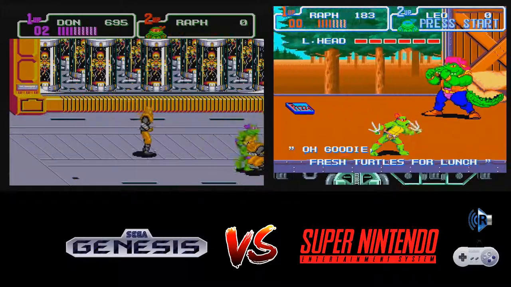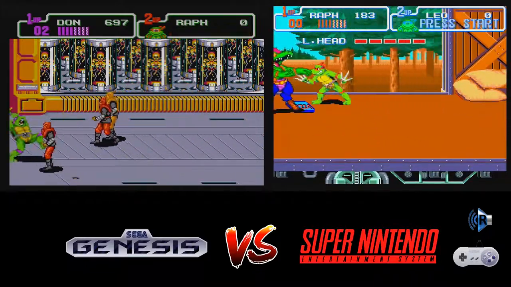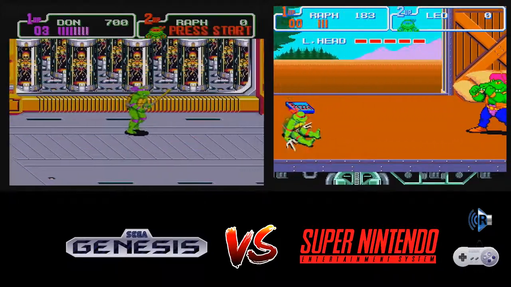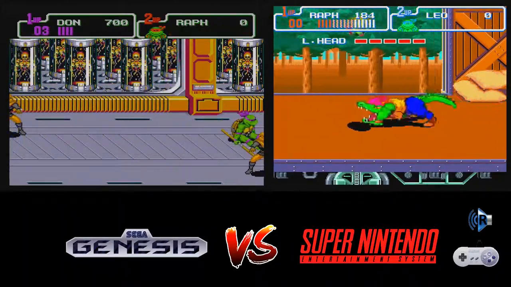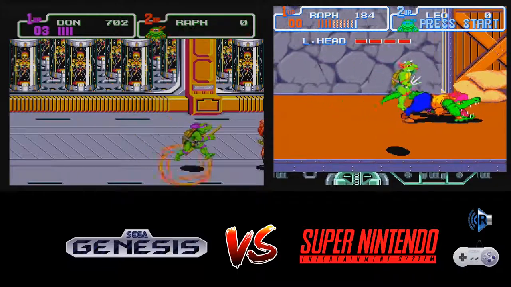So this Leatherhead fight is pretty much the same as the Genesis version. It's also the same as every Genesis version boss fight. Well, he doesn't throw the lobsters at you in the Genesis version. Like I said, I think the Genesis version was just rushed. I think they just started it late in development.